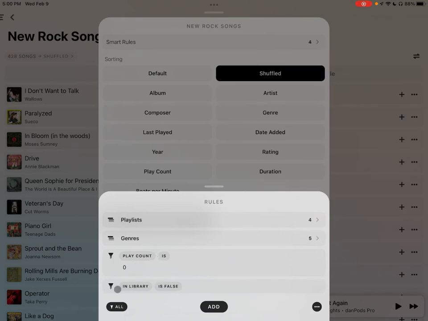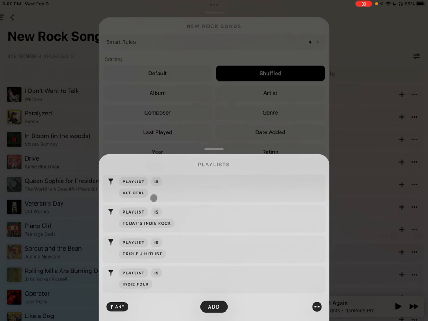And then the last filter that I have here is in library, which, I mean, this just means that the songs that are going to show up in here are not also in my library. And you can see that that's accurate because on the right here, there's all these pluses, which would mean that I'm able to add that to my library. So that's what that filter does at the bottom, it's going to make sure that anything in this playlist is going to be just new music to me, and that's it. So those are the rules that I have here.